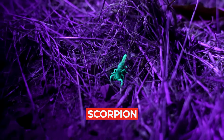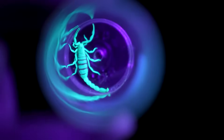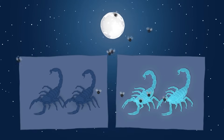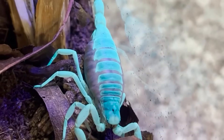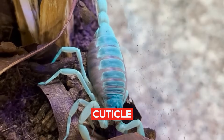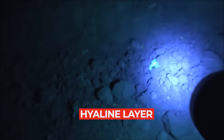Scorpion. Think about a scorpion and you might picture the venomous critter moving about with its tail raised high. What you might not imagine is a bunch of scorpions glowing in a bright bluish-green color under the starry night. Scorpions can actually glow in the dark. Figuring out exactly why is a bit tricky, and scientists are still working on a clear answer. What researchers have discovered is that something in the scorpion's outer layer, known as the cuticle, is responsible for their glow. Within this cuticle, there's a thin part called the hyaline layer, which reacts to ultraviolet light — like the light from the moon — making the scorpion's body light up.